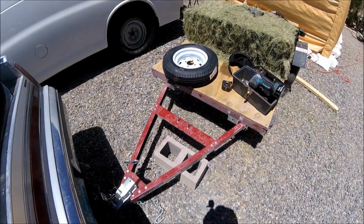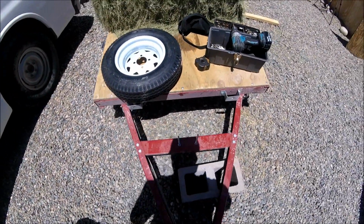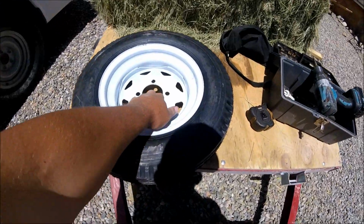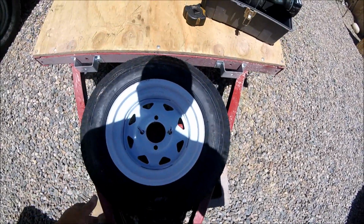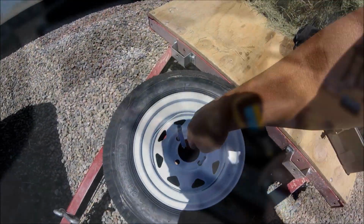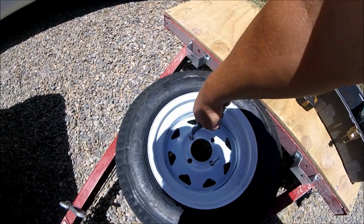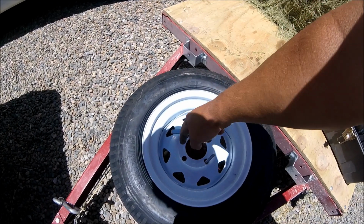I got my holes drilled, my bolts in. Got a keeper nut on there. They won't fall out. There it is. Here's our little bracket. So this right here enables us to tighten this down and loosen it without having a tool. If you're on the side of the highway, you don't want to have to dig for a bunch of tools.